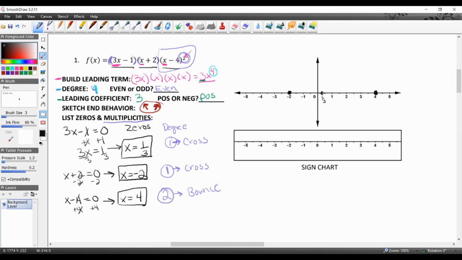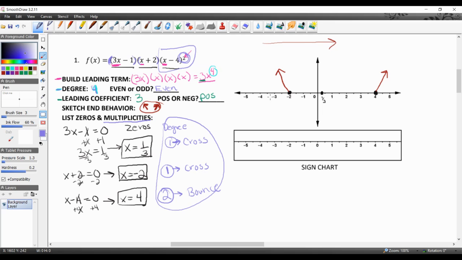This is the first thing you want to do when you're trying to sketch one of these. The next thing we're going to do is go back to our end behavior here. So our end behavior was both of them are going to infinity. So let's go ahead and put those ends here. Remember, we don't really care too much about the exact shape, but we do want to know more or less where the graph is above, below, and all that kind of stuff. Okay, so those are our ends. And then what we're going to do next is go from left to right. We're going to do the multiplicity part, where we see whether the graph is crossing or bouncing at that point.